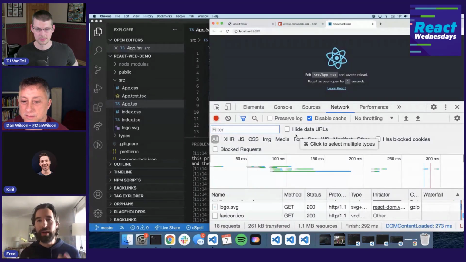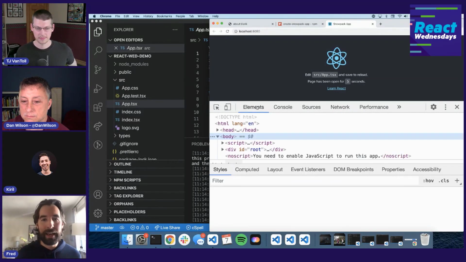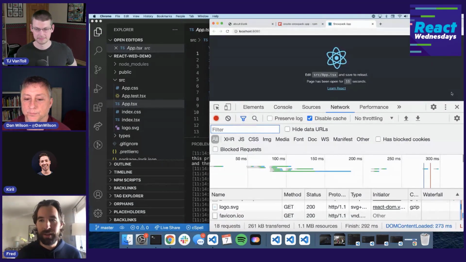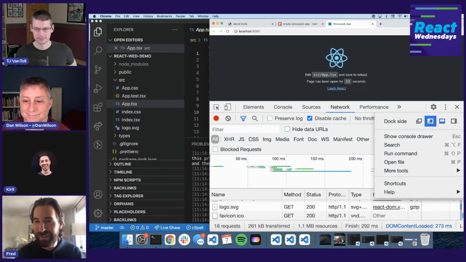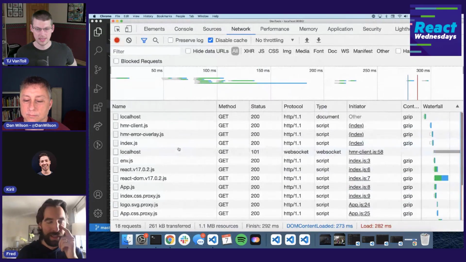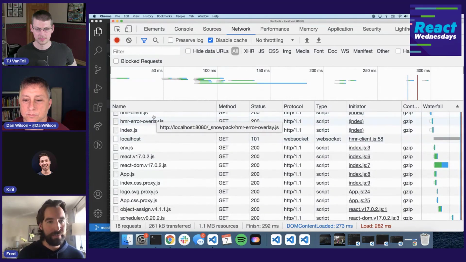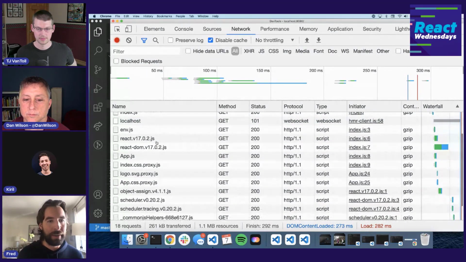Because a traditional bundled app is going to say, okay, great, here's my index.html, and it's pointing to a bundle, and that's going to kick off everything. But oh god, this is not a lot of screen real estate. I might just pop this out so we can see. Yeah, it looks pretty good. So you can see there's some metadata stuff that we're creating, but you can actually see every file is being loaded individually.